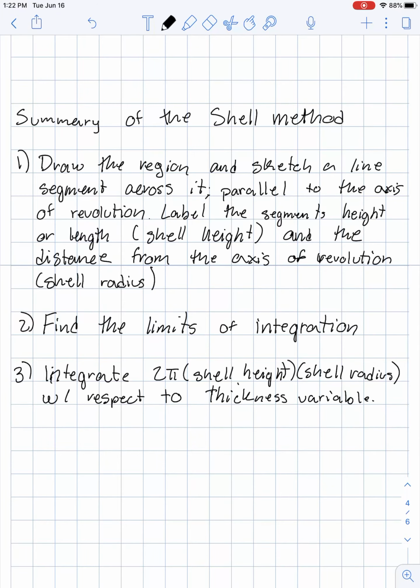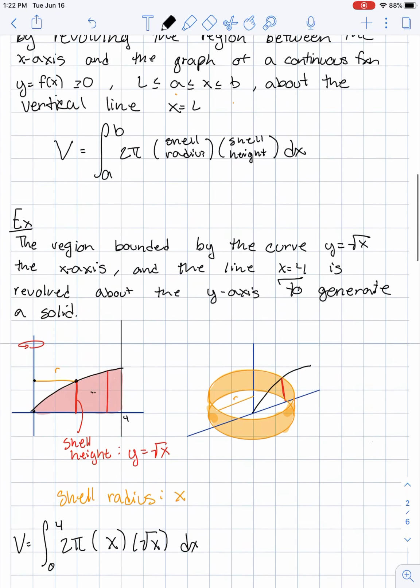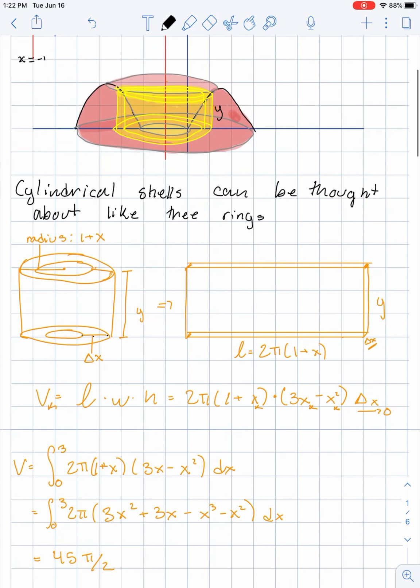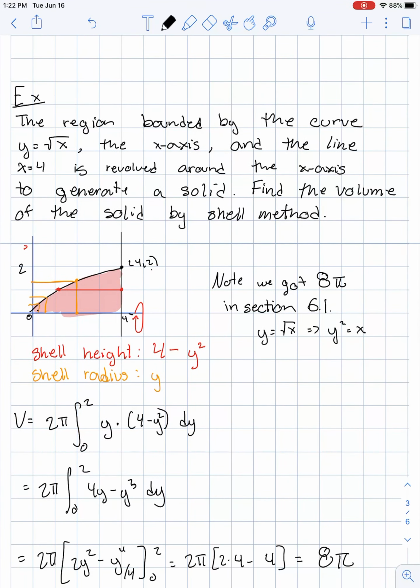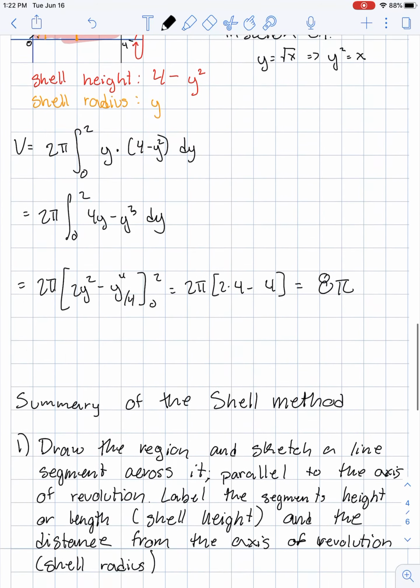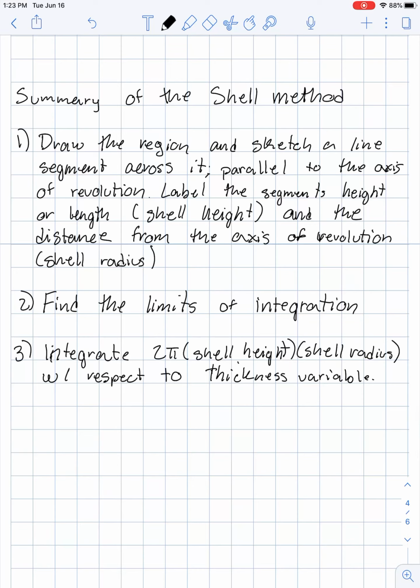So that thickness variable, remember we had delta x all the way up here. I know if you're writing notes, I'm just like moving all along. So right here, delta x was our thickness variable. Right here, our thickness variable was y, because if I made my cylindrical shells thicker, they would go thicker this way, and so on. So those were y's. Thickness variable, which is either going to be x or y. Hopefully the only 2 variables you have. And we do all that to find the volume.